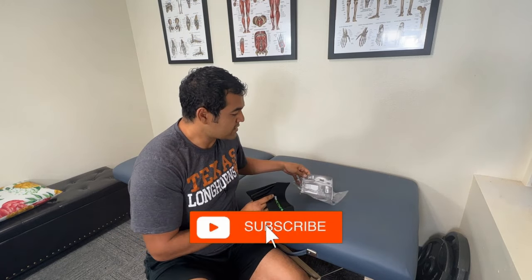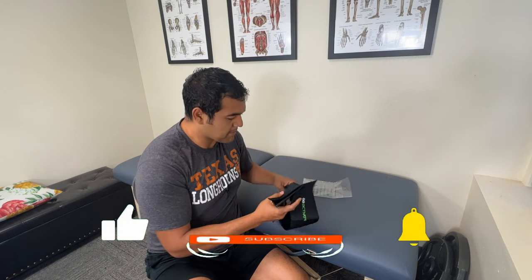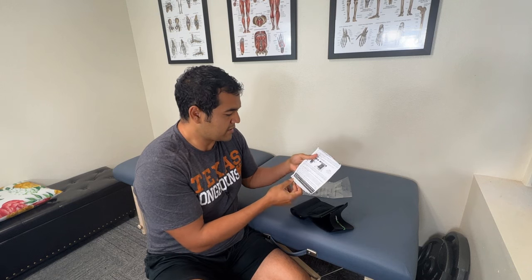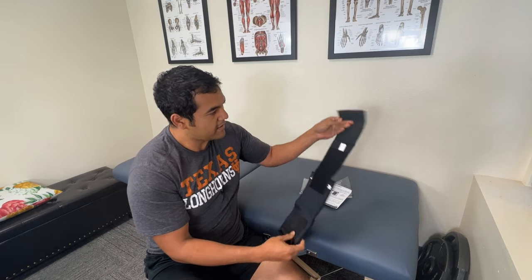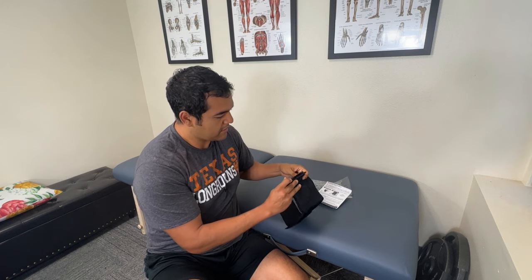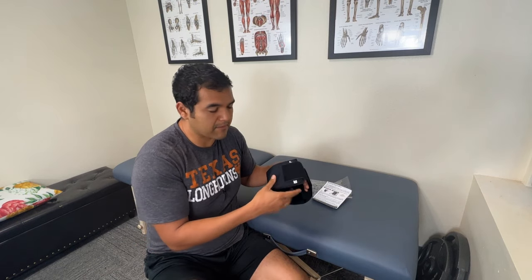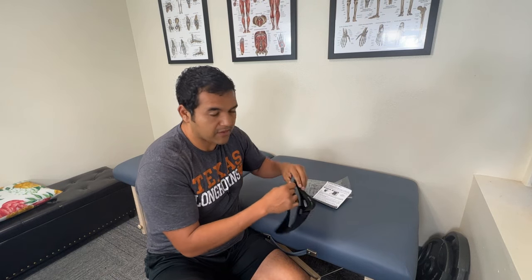Everything that you see here is what came in the mail. I got this off Amazon, it just came in this little plastic wrapper, was all folded up nice and neat, and it's just got this one sheet about how to put it on, instructions on how to use it, and a little disclaimer on the bottom. It's made out of neoprene and it's got this velcro strap. You put it on your leg under your knee and strap it on. This is a one size fits most — there isn't really a small, medium, or large — and it can be used on the left and the right, you just flip it over.